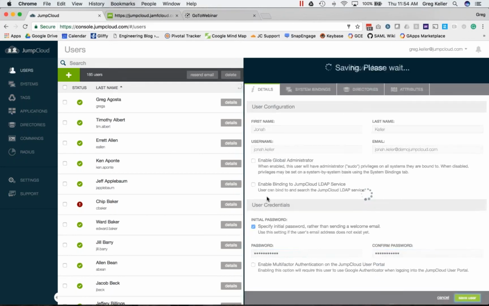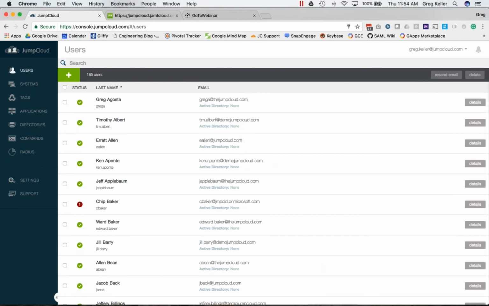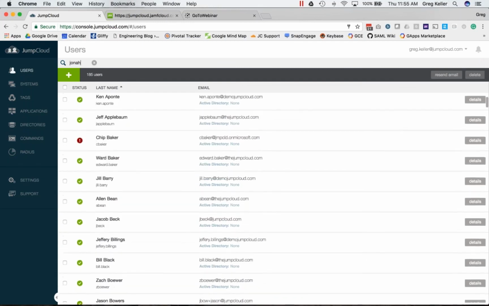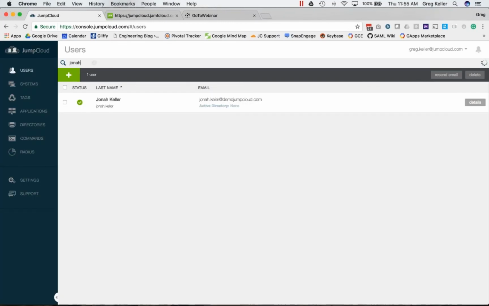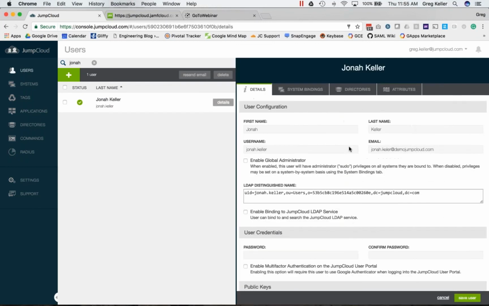Great. So now I've got Jonah added. Let's actually take a look at Jonah so you can see the account once it's activated. So here's Jonah, and let's refresh. And let's go deeper into my directory. Let me refresh. There we are. Now, what I can do immediately is start to provision access to various resources.